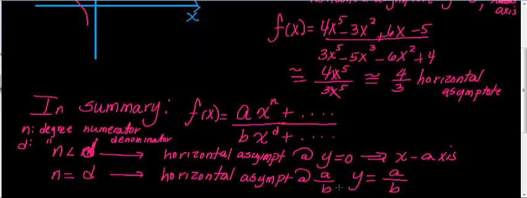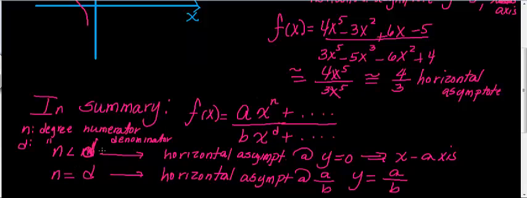Okay, and now I'm going to give you some examples. On the next video, we're going to determine the horizontal asymptotes of different functions so that we can practice this. This is just a demonstration of where this comes from, how to find the horizontal asymptote, and what the analysis behind it is. Okay, I hope you understood. If not, watch the next video and I'll have some straightforward examples on it. But these rules you have to remember.